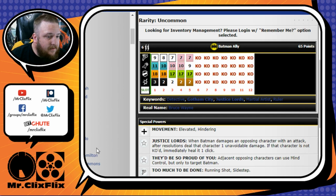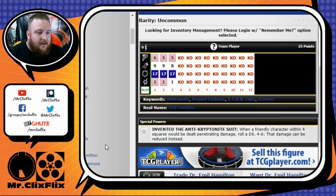I'll take it. Then we have Dr. Emil Hammer. When a friendly character within 4 squares would be dealt penetrating damage, roll a d6, 4 through 6, that damage can be reduced instead. So this is really good. He's got Metropolis, Star Labs, Scientist keyword again. So this guy's good. I would definitely try to get him for 25 points. The ability to basically get two rollouts for like an impervious figure or something like that would be good.